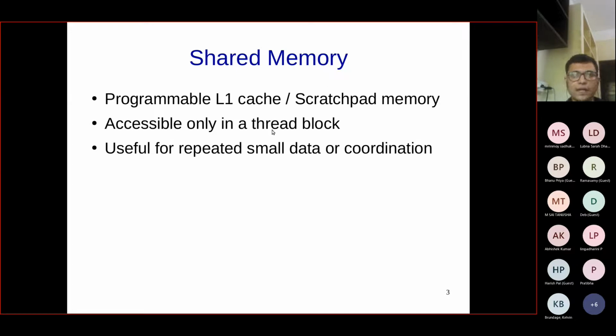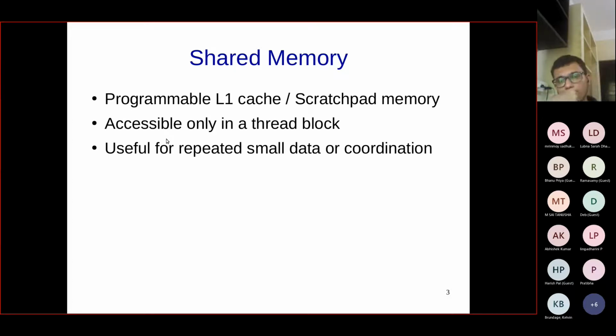The variable declared in shared memory will be common across all the threads in that thread block. So the important point to note is that it's per thread block, and the threads within that thread block will see the same copy of it.